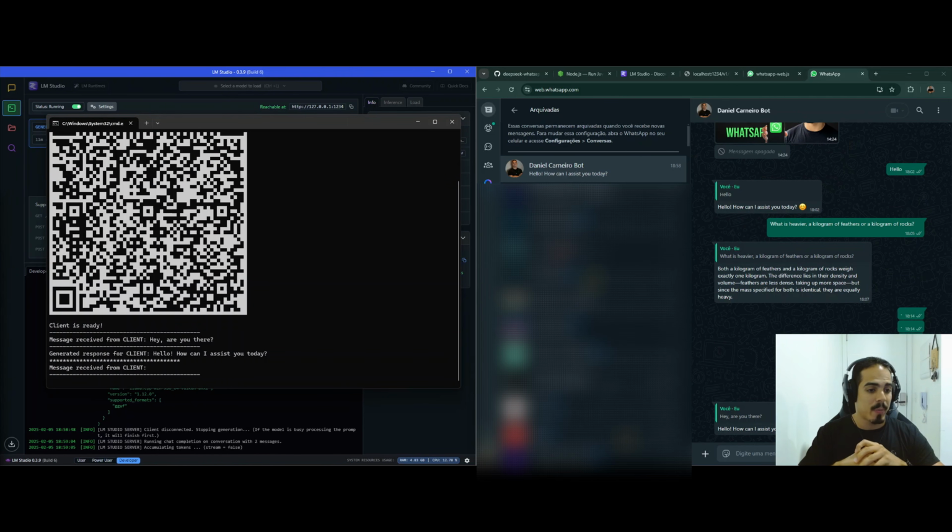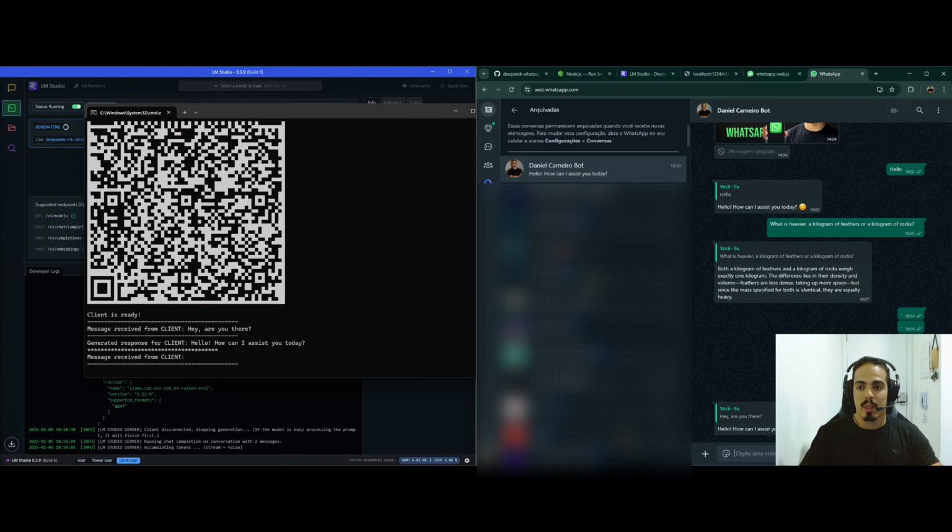It took longer than I expected because I have the recording software on my machine, so I hope it's faster for you. Great, now you have a fully operational bot in your WhatsApp you can use for anything that you want. So I want this to help me study. So I can say, for example, what is React.js?